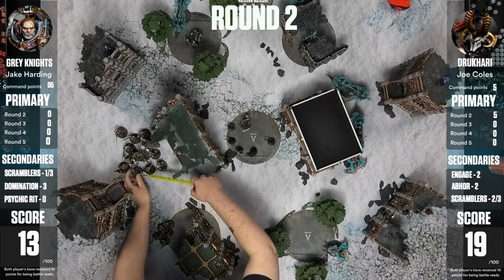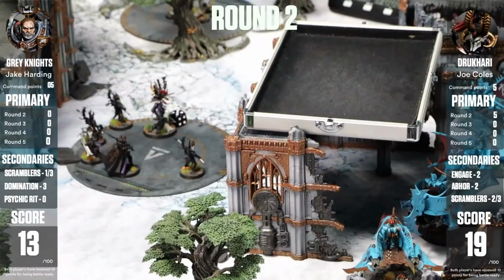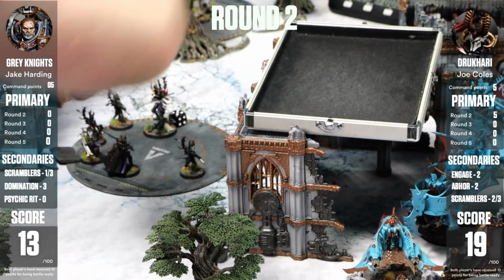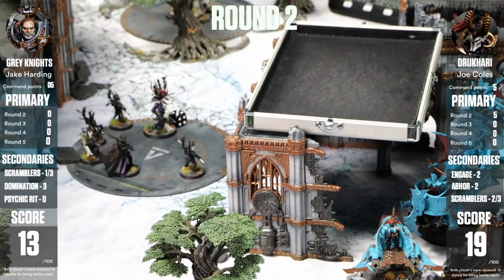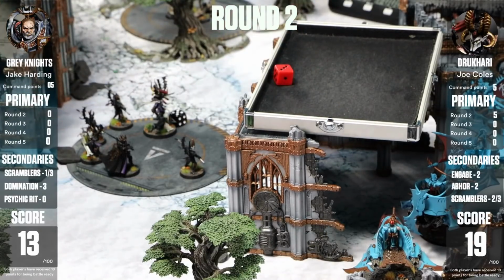I'm just going to move the Terminator chaplain. So I will run him, or advance him, sorry. So then he can get... It's 6 inches for the psychic ritual, isn't it? Yes, 6 inches in the centre. So I need to get him there. I need an extra inch, so I will reroll it. So my CP I would get at the start of the go. It's a big 3 again. So we'll sit you there.